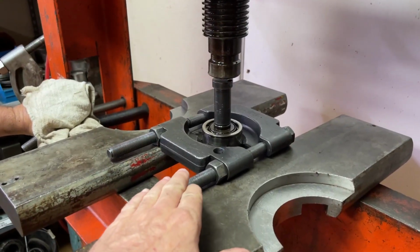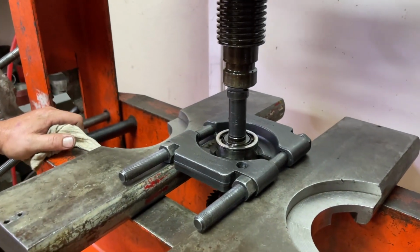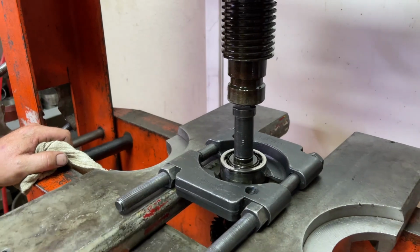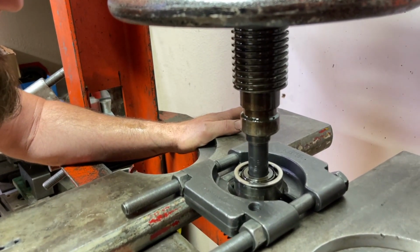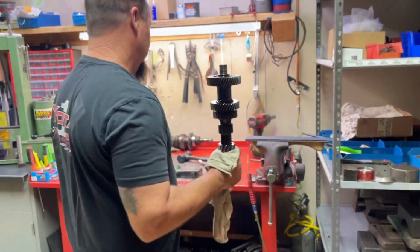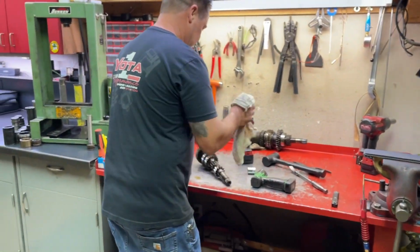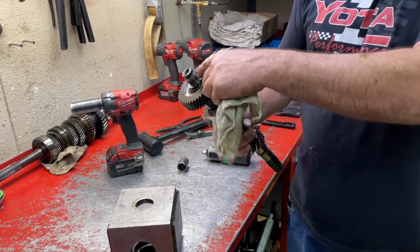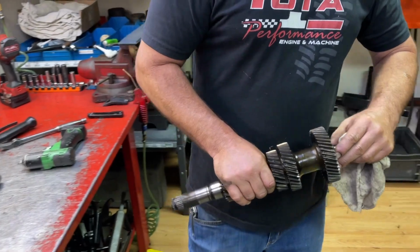So you can see he's got the bearing splitter captured between two press plates on his hydraulic press, and he's going to drive the shaft out of the bearing. And as you can see, he was holding the counter shaft as the bearing was being pressed out, so it didn't drop to the ground and get damaged. All right, so now we've removed our bearing, we're done with the counter shaft, and we're gonna send it over to the cleaning cart.